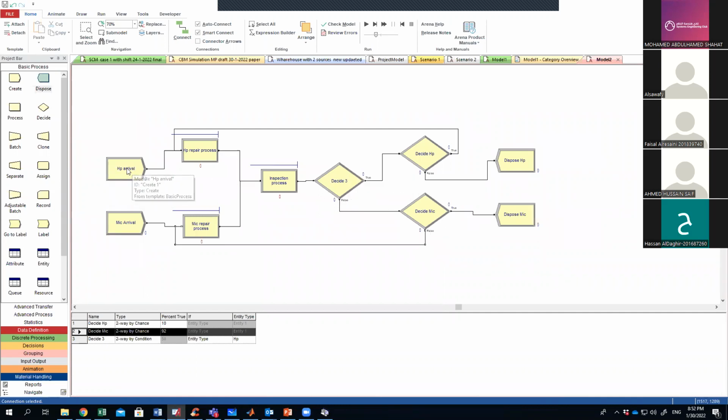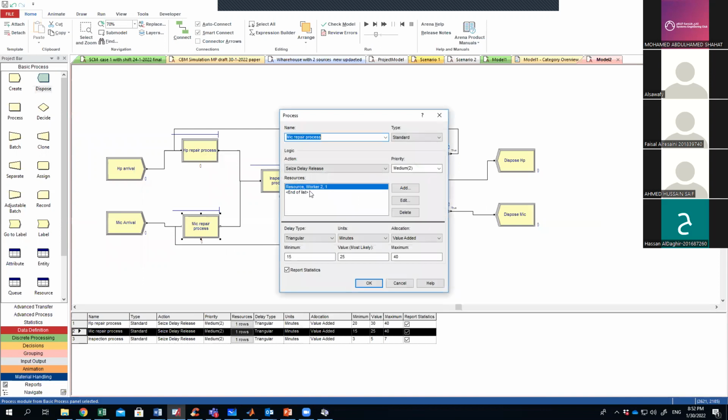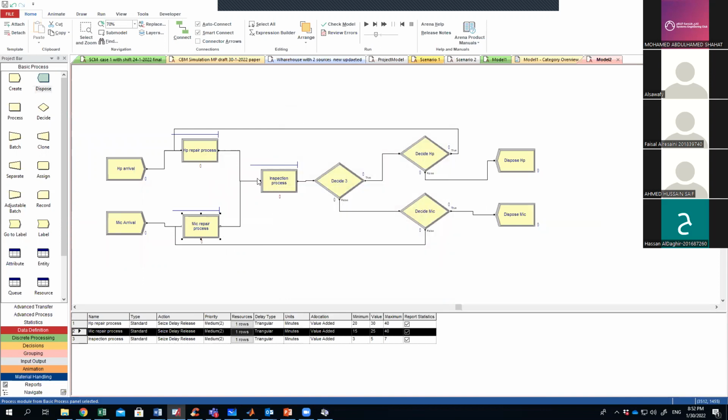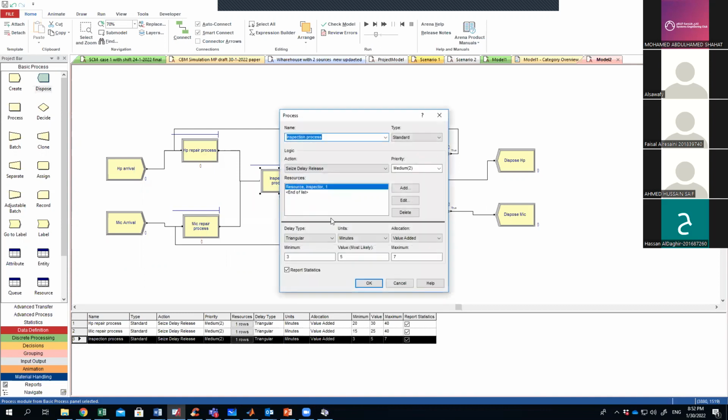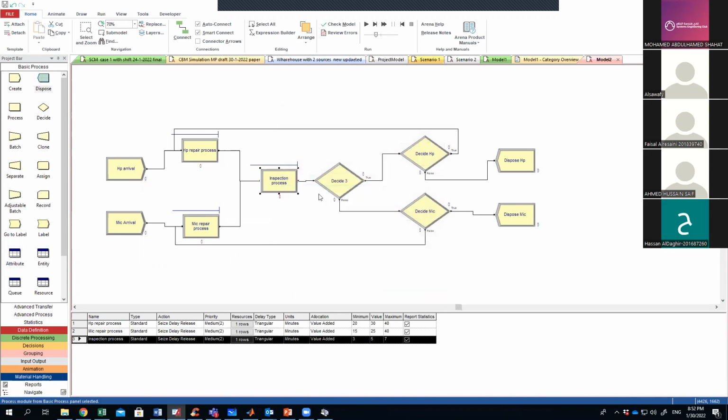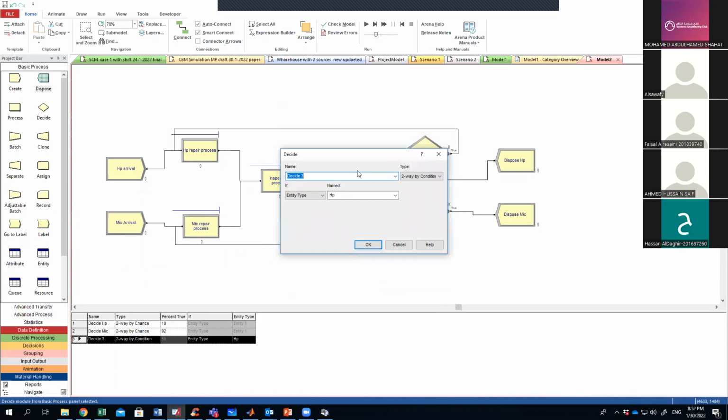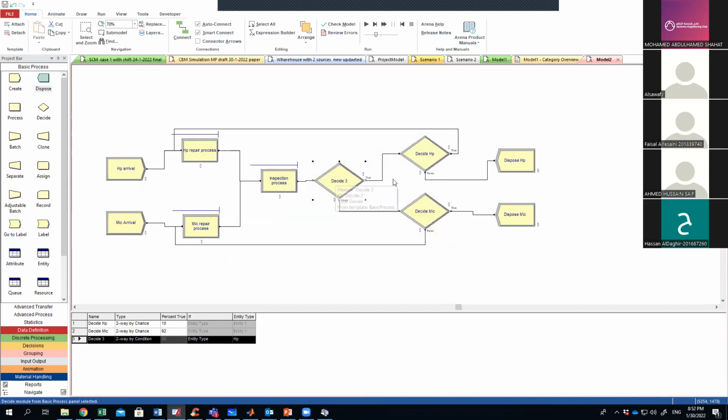Again, now this is the model that we have. We have headphones arrivals and mics arrivals. Headphones will go directly to repair process for headphones by worker 1. Then microphones will go for rework by worker 2. Then both have to go to inspection process. That will be done by one inspector, and this is the processing time. Then I split them into two types. Headphones will go this side and mics will go the other side.